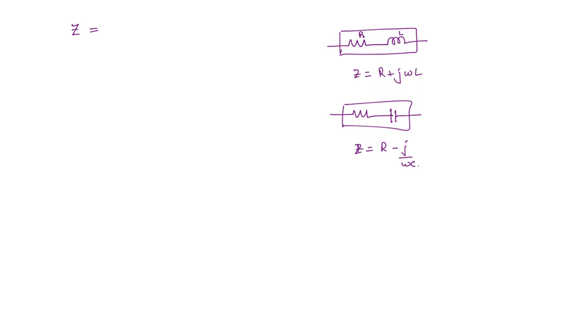In this manner, you can have any combination. You can even have a capacitor here, then minus j by ωC will come. And you can have parallel combinations as well. So the point is, whenever you have impedance, it will have a real part plus an imaginary part. The real part will be the result of some resistance, because only the resistance will give you a purely real impedance. And the imaginary part is going to be because of a capacitor or inductor, and this is called reactance.